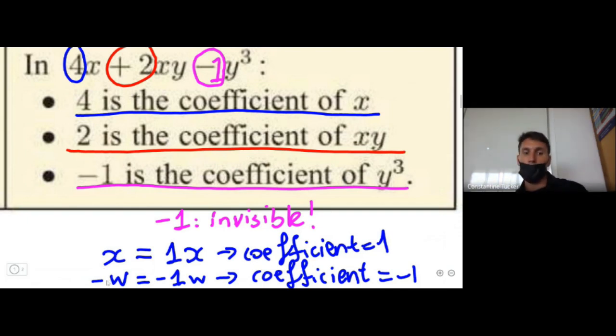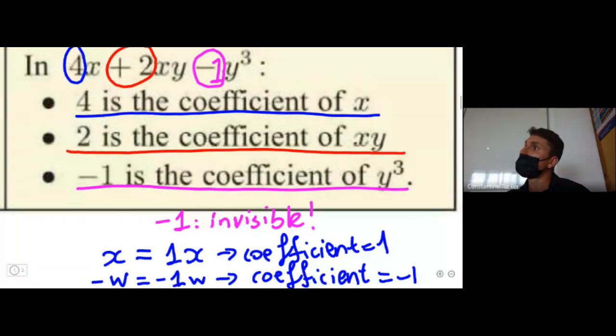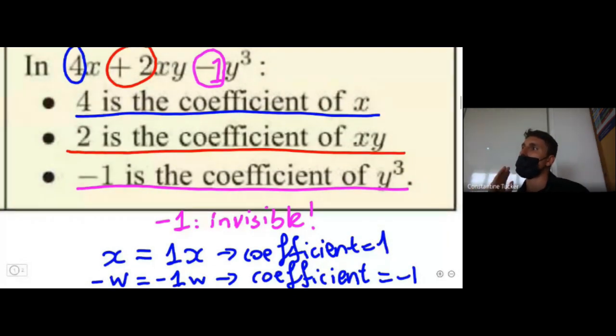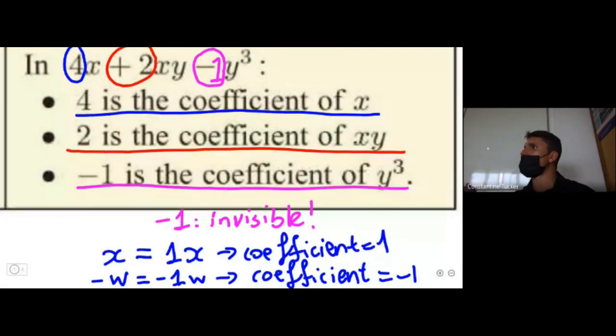If you have a minus, it's actually a minus 1, because the 1 is always there hiding. If you don't have a minus, it's just positive 1. So if there's a minus, the minus is not hiding. It always reveals itself to you. It's always 1x. When it's x, it's 1x. But no one says 1x. It's just x. We simplify it, and it's always 1, but we don't write it.